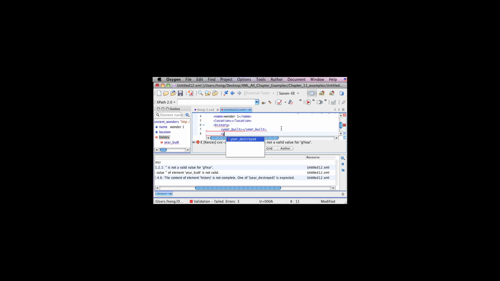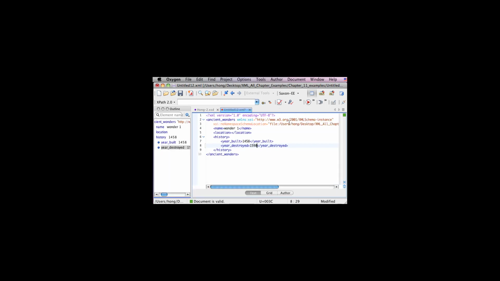Okay, let's add year destroyed. And validate again, you will see. Okay, so the system wants a G year value. So we need to put something here. So now let's validate this, and this is valid.